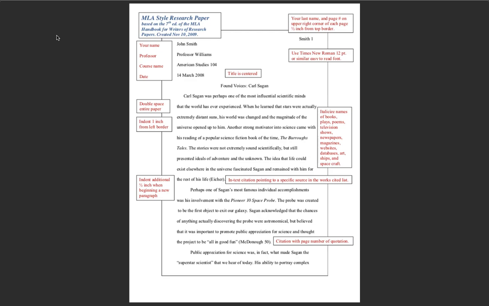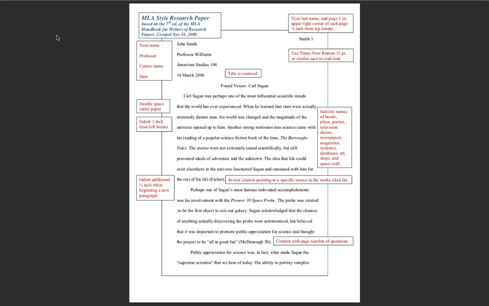I also want to say that the Purdue University Online Writing Lab, also known as OWL, is a really good resource for MLA format as well. So just a few things here. To start with, just general formatting of the document as a whole, and then we'll do a couple of little extra bits that happen to be here.